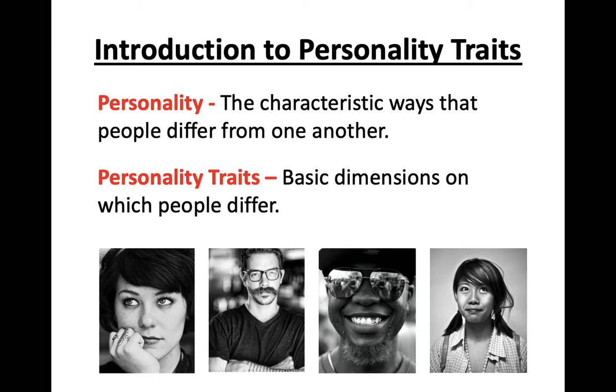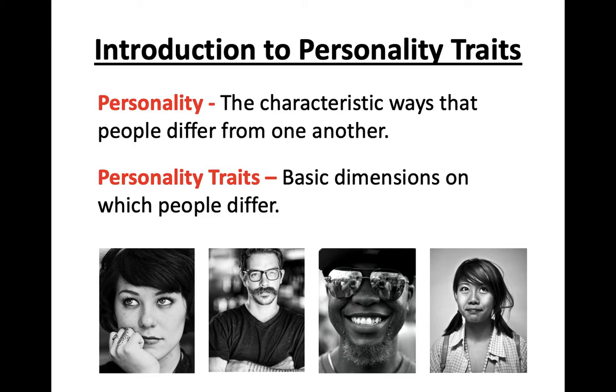So personality is described as the characteristic ways people differ from each other. For example, some people are talkative while other people are quiet. Some people are active while other people are kind of lazy or couch potatoes. Some people worry a lot while other people are very calm and almost never seem to worry. So each time we use words like talkative, quiet, active, or anxious to describe somebody, we're talking about personality. And it's a personality psychologist's job to try to figure out these differences between people.